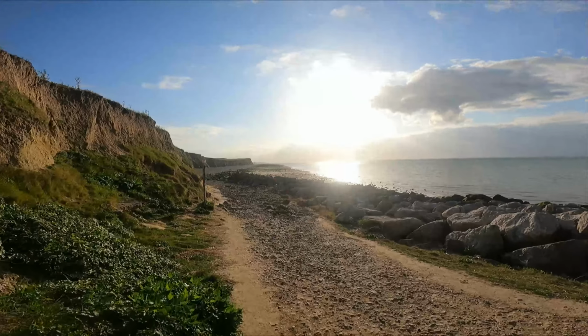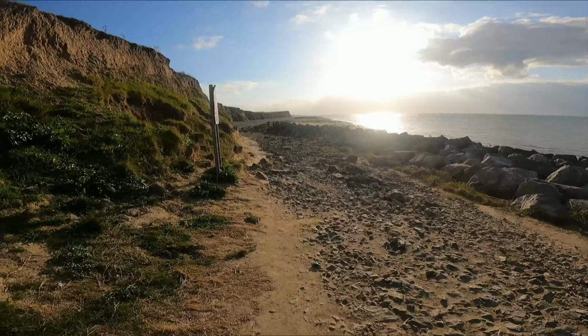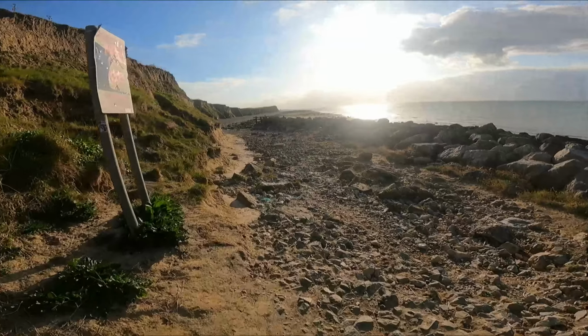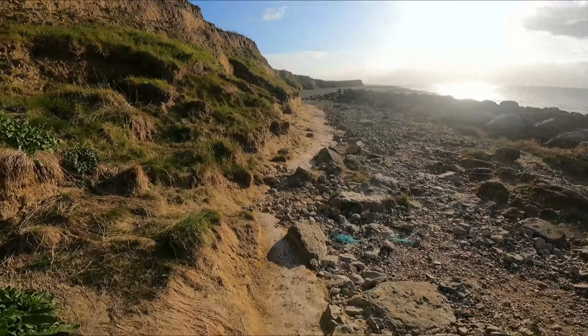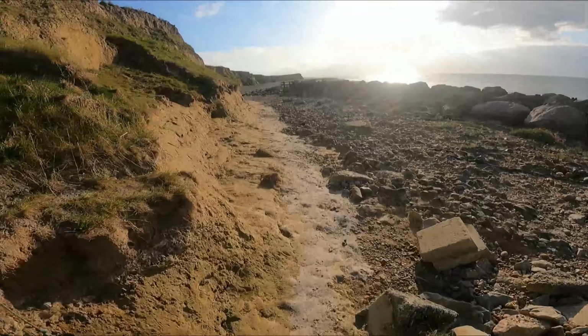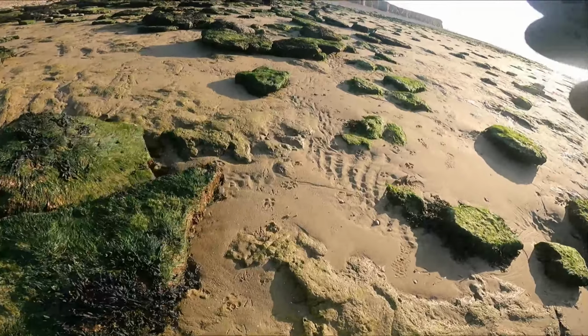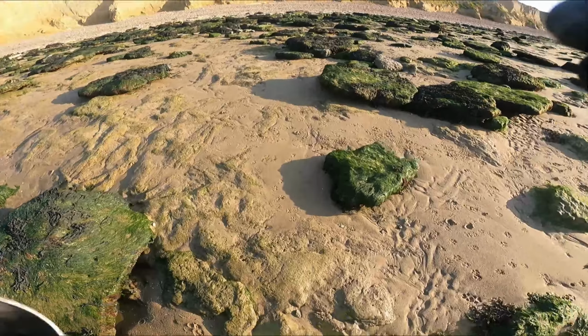So you'll see the beach that we're about to walk on. There is a lot of rocks on it. I'm going to flip a few of them and hopefully get what I'm looking for. But you'll also notice it's absolutely smothered in lug casts. Right, we're down here at the rocks now. Bandit, come with me.